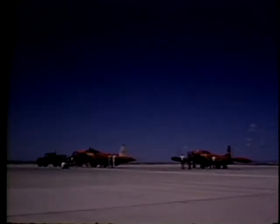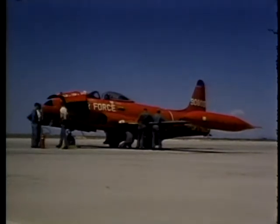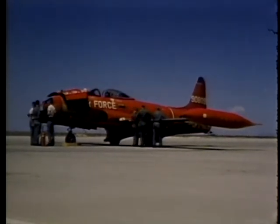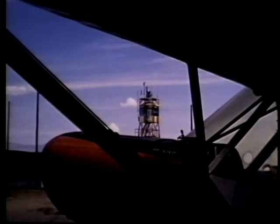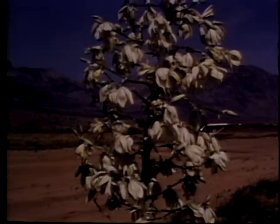Missile test operations also require extensive air support, an Air Force contribution to IRM. For example, the Air Force flies a variety of drone target planes for missile tests, provides weather forecasting services, and operates a downrange airfield. Here is based an Army Aviation Unit, which spots where the missiles impact so that they may be recovered. The aviation unit also transports personnel and does many other jobs.